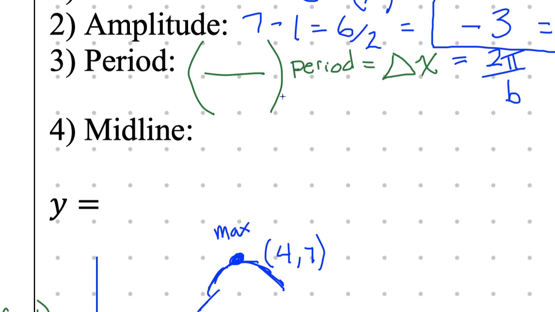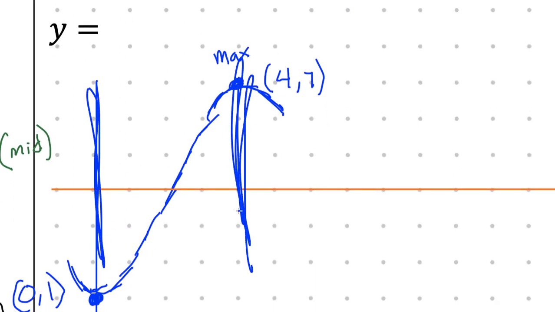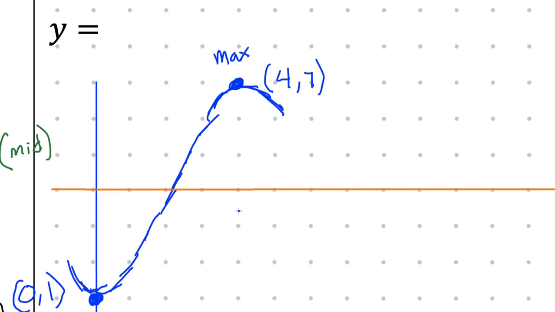Okay, so someone help me fill in this formula. What fraction of the period am I given right here, between a minimum and a maximum? This distance right here. How much of the period? Is it a fourth? Is it a half? Is it 3/4? That'll never happen. Quarter. Good guess, but it's not a quarter. A quarter would have been a midpoint. So this distance right here goes from a minimum to a maximum. It is indeed a half.